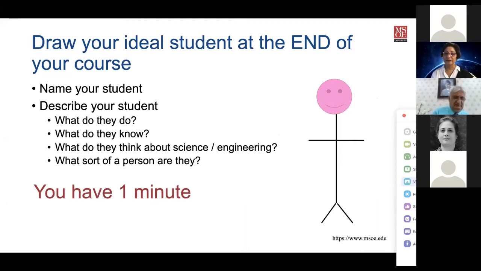All right. So what do they do? For me, they're the ones who really take part in class. So active participation. What do they know? They do certain homework before coming to class. I'm from humanities, so basically it's open-mindedness. They are eager to learn. And what sort of person do you want them to be? I really want them to be open-minded and creative and critical. To have a critical bent of mind, to be inquisitive, asking questions, and open to new areas of knowledge.